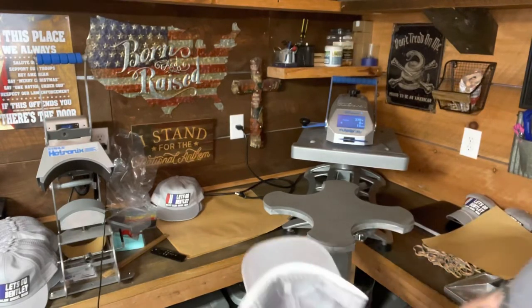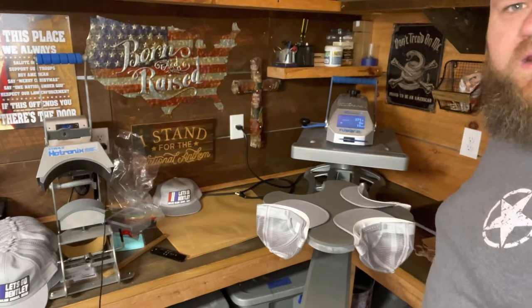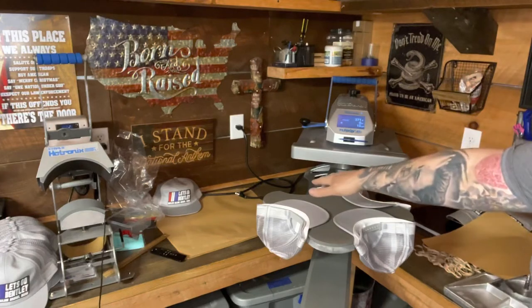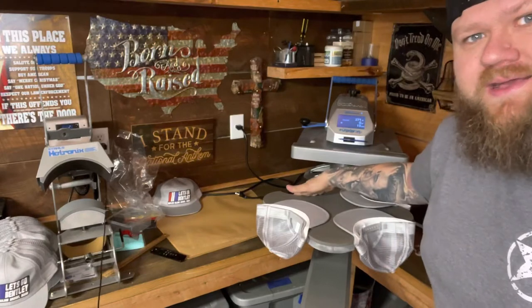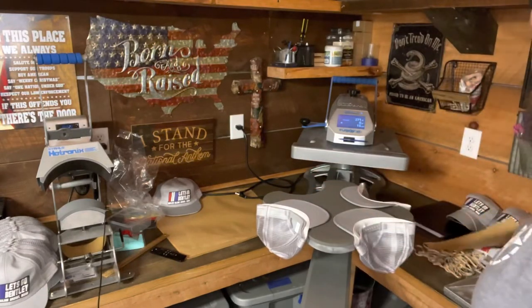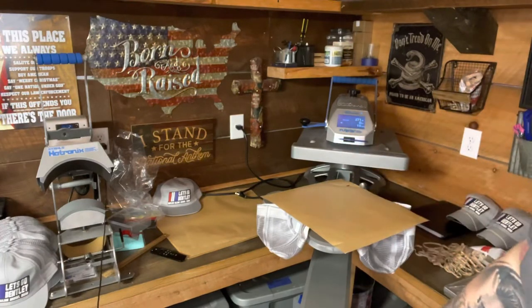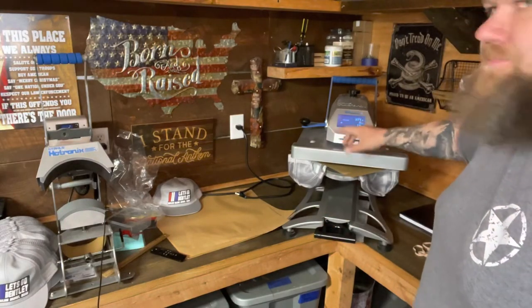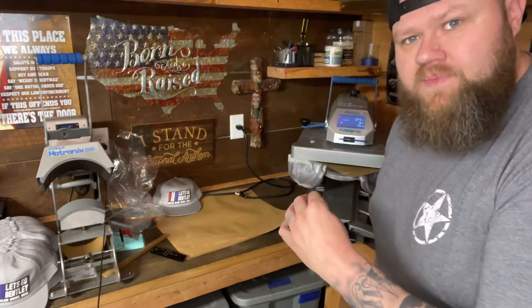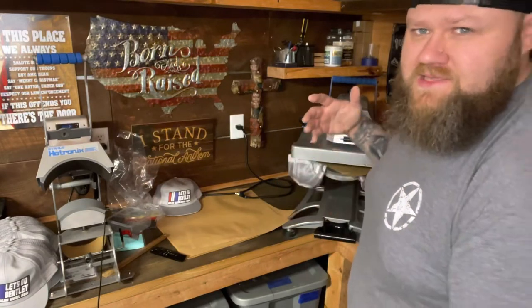What I like to do is put one here, one here, one here - three hats. I obviously have a spot for a fourth one, but the fourth one in my experience starts to cool down too much, so I go with three. I put some craft paper over it in case there's anything on my press and throw it in. This is at 270 - anywhere around 200 to 250 is pretty good. It depends on the thickness of the brim. 250 is kind of a sweet spot, and 10 to 15 seconds depending on the thickness of your brim.